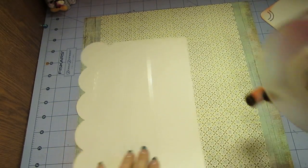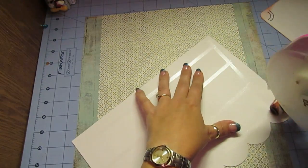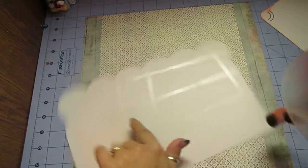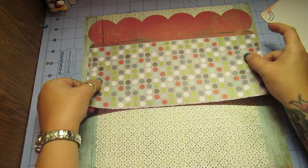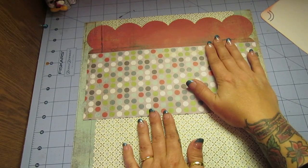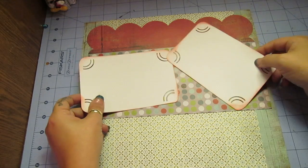So when you guys get kits, you don't have to follow them. You can. Sometimes I look back and I look at the papers and I go, don't like that. And I definitely make it my own, but I definitely like this. I'm going to put that right there. So I like that. So let's go ahead and put these down.